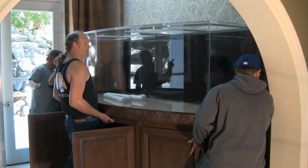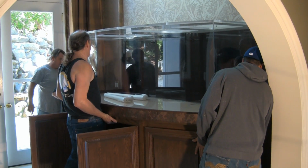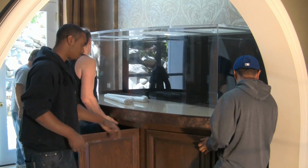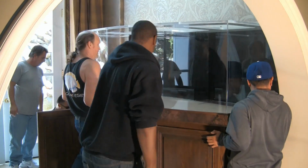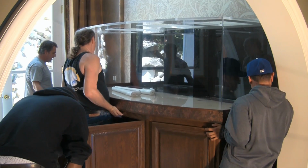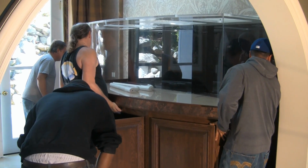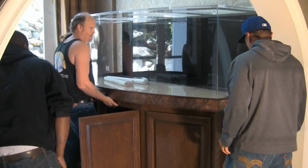Gotta go that way. And while Condi unpackages the LED light strips, we'll push the tank and stand snugly up against the wall. Gotta come this way an inch. Exactly an inch. Right there. We're in now, push it against the wall.